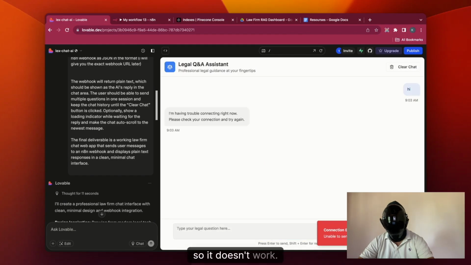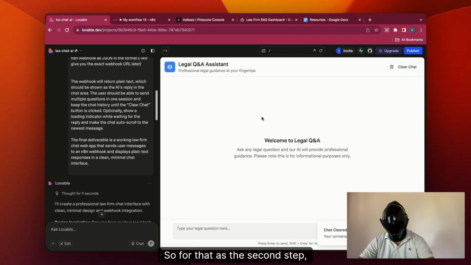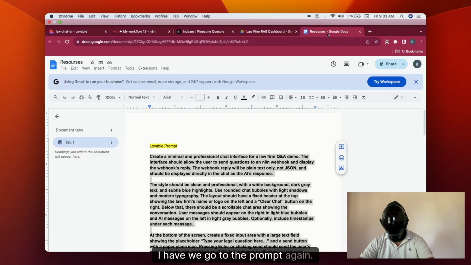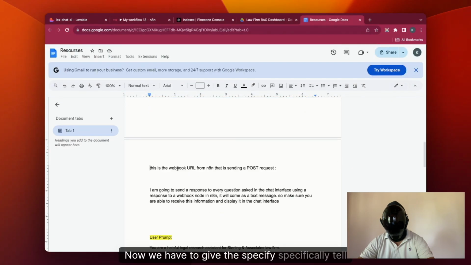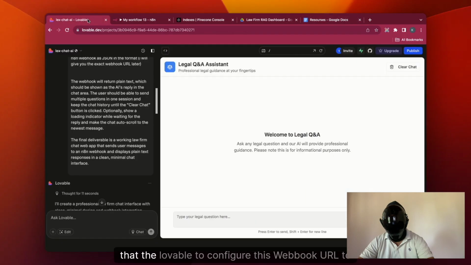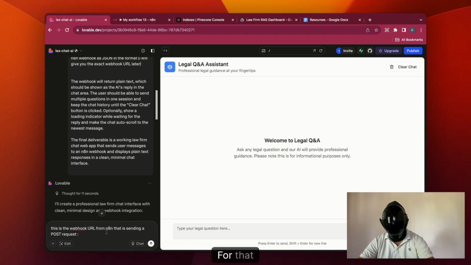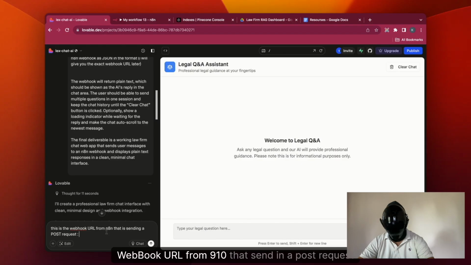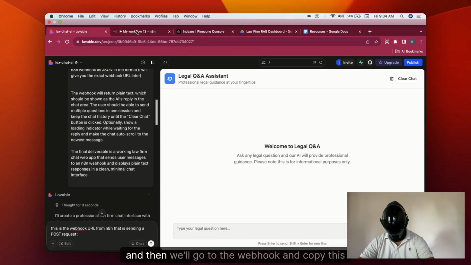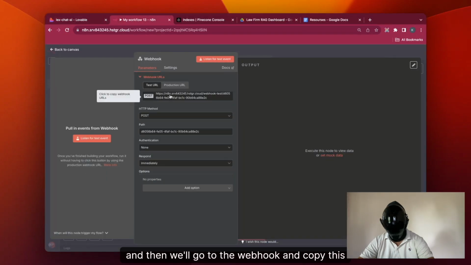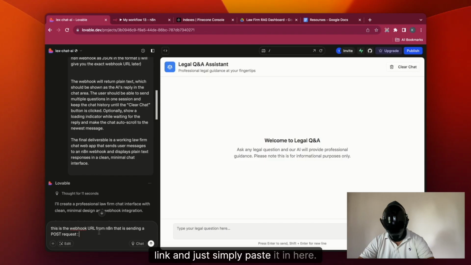But it doesn't work yet. For that, as the second step, we go to the prompt again. Now we have to specifically tell Lovable to configure the webhook URL to send a POST request to n8n through a webhook. For that, I will give a message like: this is the webhook URL from n8n that is receiving a POST request. Then we'll go to the webhook, copy this link, and simply paste it in here.